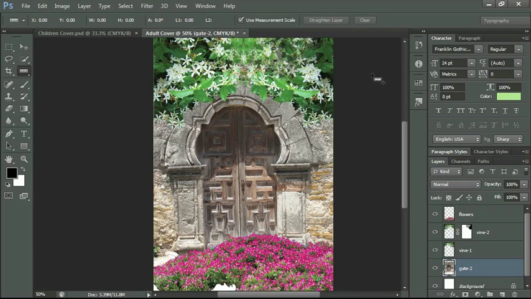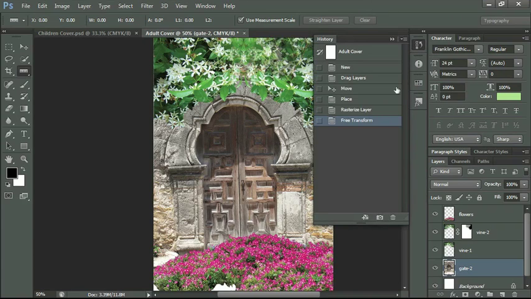Let me undo that with a Control Z or Command Z so that you can see the difference. Here, I'll just come back over to my History panel, and I'm going to go back up to Rasterize Layer and come back down again. So you see it's a subtle difference, and notice it says Free Transform. We actually used the Ruler tool in the Straighten Layer, but Photoshop's determining that as Free Transform.